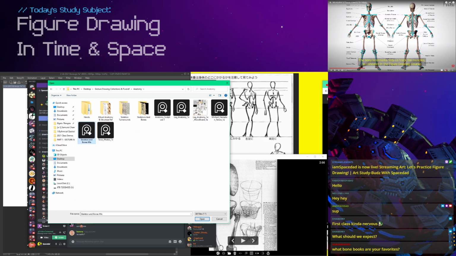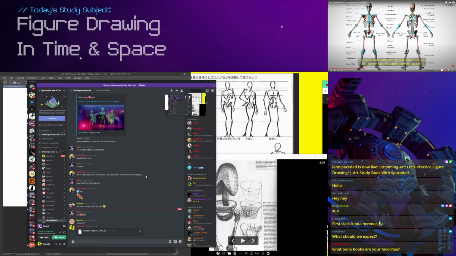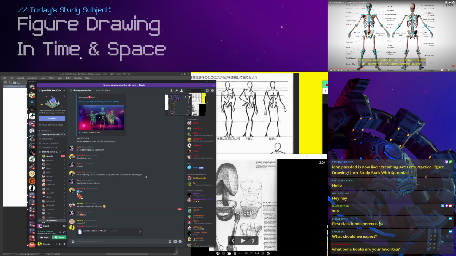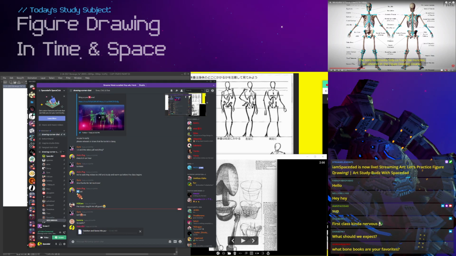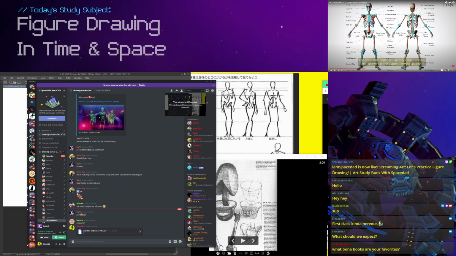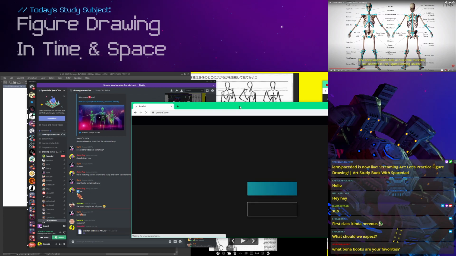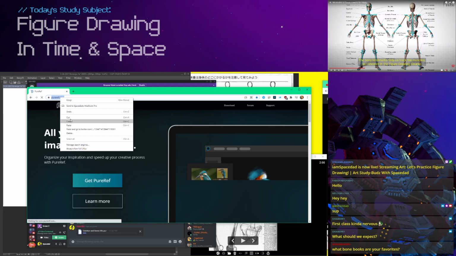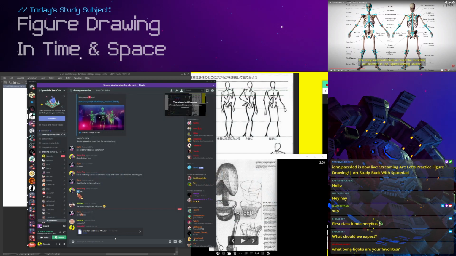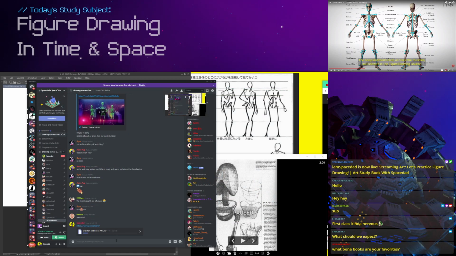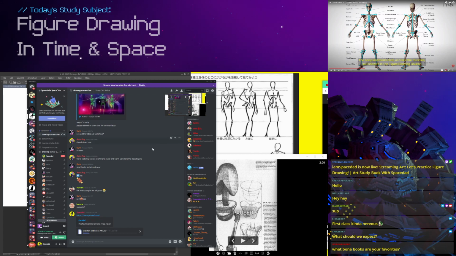I think that's the skeletons and bones. There we go. So upload that. It's a whopping 61 megabytes. In order to read the file, you just download PureRef right here, this software, and then you can export the images and copy paste them into your drawing apps as you need, and so on.